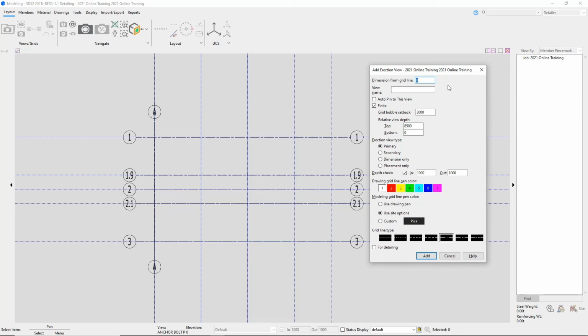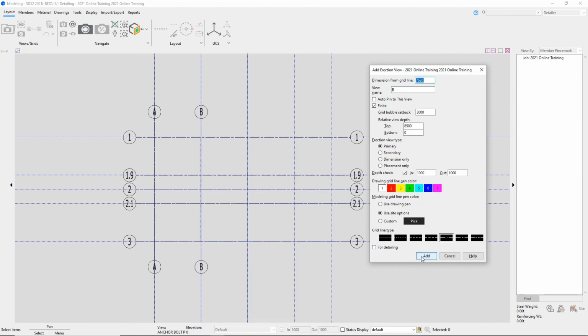So I will type that distance in here. And our view name is going to be B. All of this information gets remembered. I'm going to check on for detailing and I will click add.